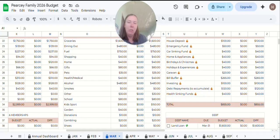So yes, that's what we're doing. We're just trying not to touch the sinking funds and the savings accounts at all at the moment until we can get to a more comfortable position with those and more peace of mind. And then I'm just trying to pay for everything out of our income and not touch the savings for now, so we can see those, because I'm not putting much away. I'm putting $10 or $20 into each sinking fund, most of them, until they get to a point where I'm happy with them. So that's that.